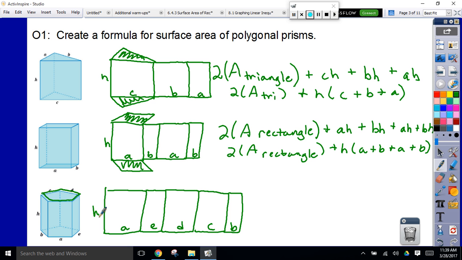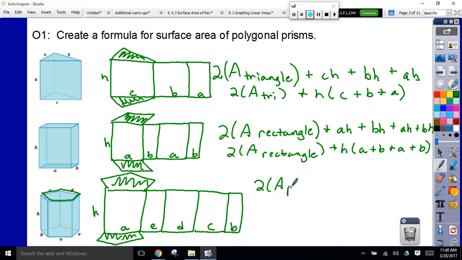Now I need to draw the pentagon up on top to be my little thing to close the box. It's kind of squished. There we go. That's as good as it's going to get because I'm kind of out of space here. Okay, so that's a really rough looking pentagon. Hopefully you guys have better works of art on your paper than what I have here. So in this drawing we have 2 pentagons. We would have to find the area of the pentagon, which we don't know how to do, so don't worry about that. So we're going to have 2 pentagons.